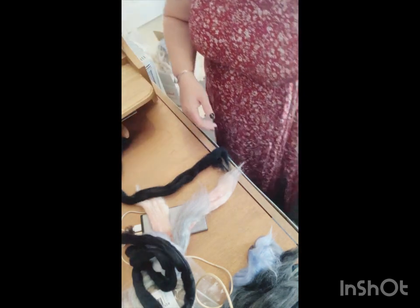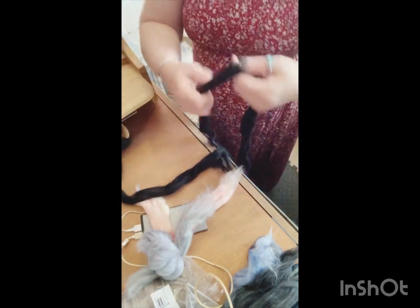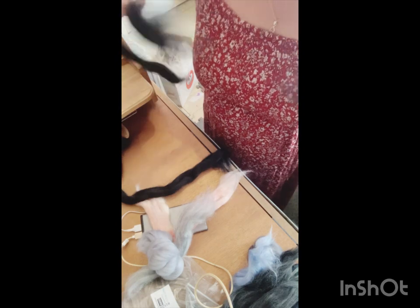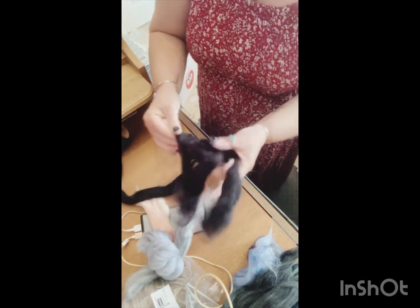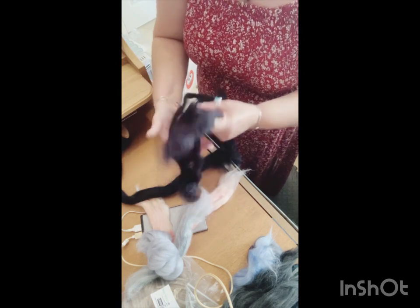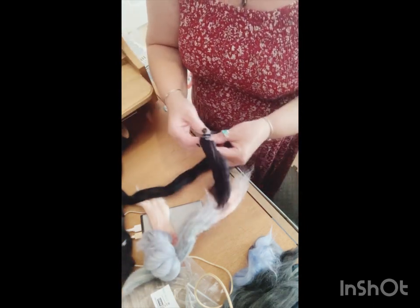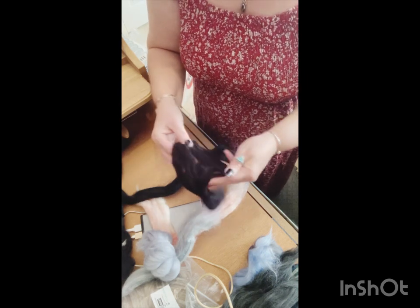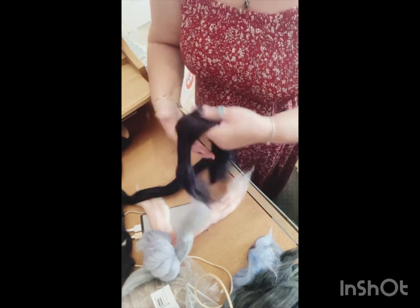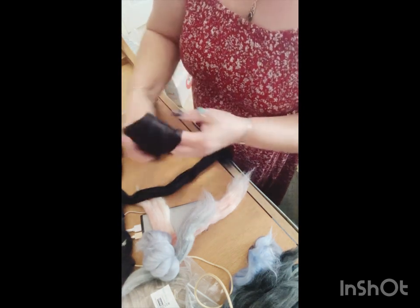So that's put to one side, because if it's out of the way, then it won't bother me. Then what I'll do with the black bio nylon is just split it into two, and I'll put it on the first layer after the grey and my hand dyed, and I'll put it on the second to last layer, or the third layer as well. So it's in between, but not on every layer.